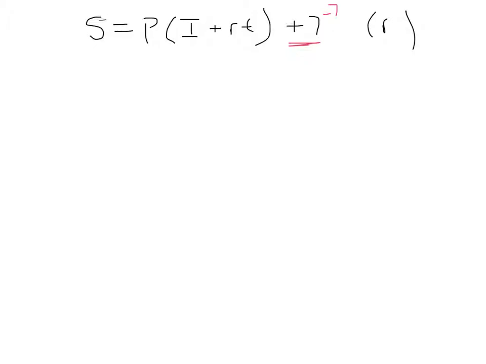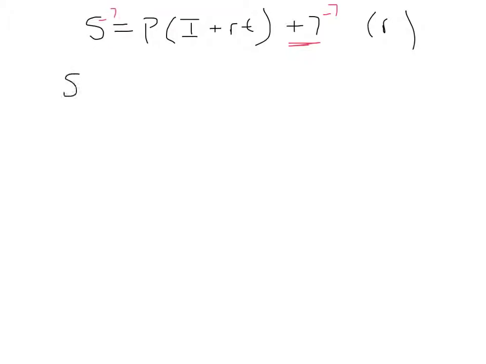And the third one of these for question 1, we have S equals P times bracket I plus RT, plus 7, and we want to make R the subject for this one. So the first thing I'll do is actually shift that 7, which is on the outside. If we're doing BODMAS, we do the brackets first and then any addition or subtraction last. When we're going backwards, any backtracking, we look at the addition or subtraction first. So we're going to take away 7 from both sides.